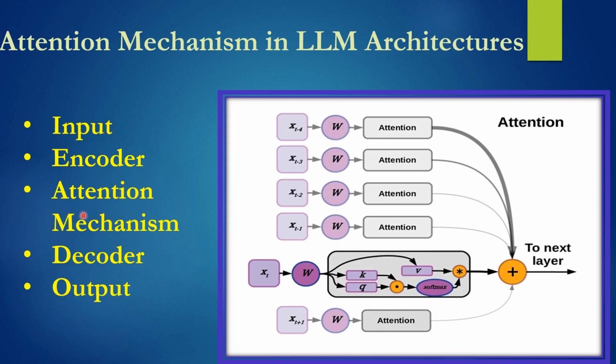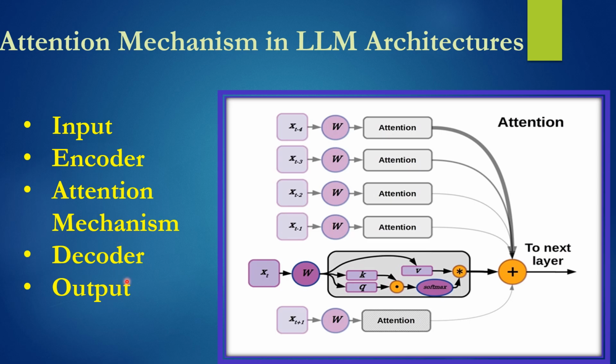In the example of generating a summary, the model might pay more attention to the main ideas and key phrases in the article when generating a summary. Then comes the decoder. So this decoder takes this encoded input and the generated summary up to a certain point as input, and then uses the attention mechanism to selectively focus on different parts of encoded input text when generating the next word in the summary. And this process is repeated for each word in the summary.